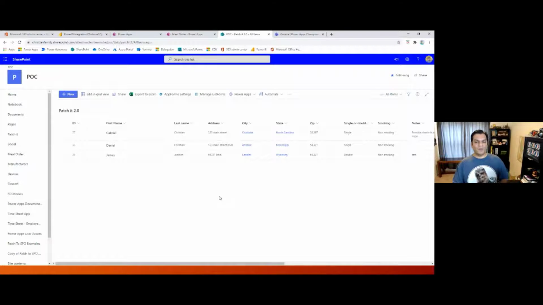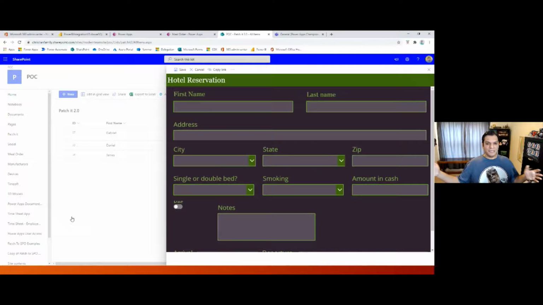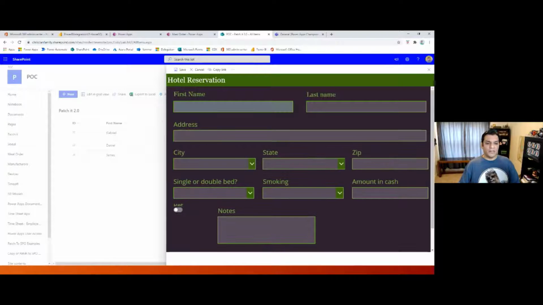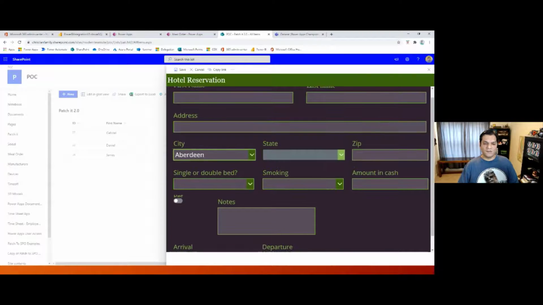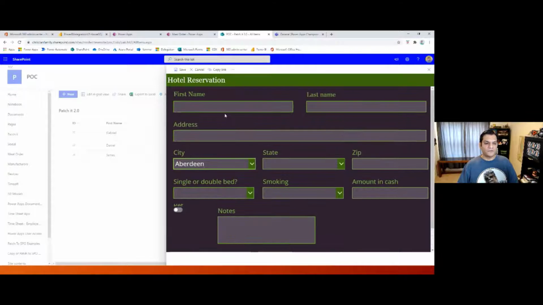On SharePoint, remember, Power Apps customized form is the replacement for InfoPath Designer, and the same functionality is available over here. Here's the SharePoint list with some pretty complex columns. In fact, these are all lookups. Some of them are managed metadata. So when I come in here, this is a full-blown customized form built on top of the Power Apps Studio, and I can put in all the information that I want, similar to the cities, which is actually coming from a lookup. Same thing on the states. Managed metadata types, all of this information is available.